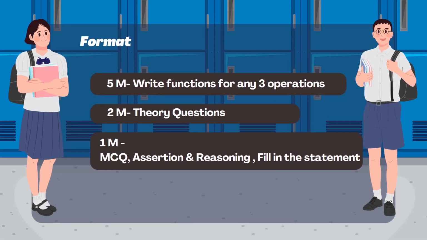You will surely get one 5-mark question in which you need to write 3 user-defined functions which are based on any 3 operations of binary file. Along with that, you will be getting a 1-mark question which can be in the form of MCQ, assertion and reasoning, or fill the statement. In some of the previous year sample papers, we had 2-mark questions also, which were based on the theory question covering the concept of files.